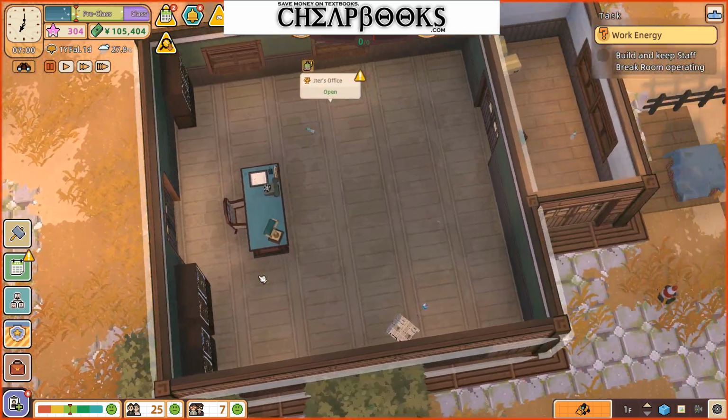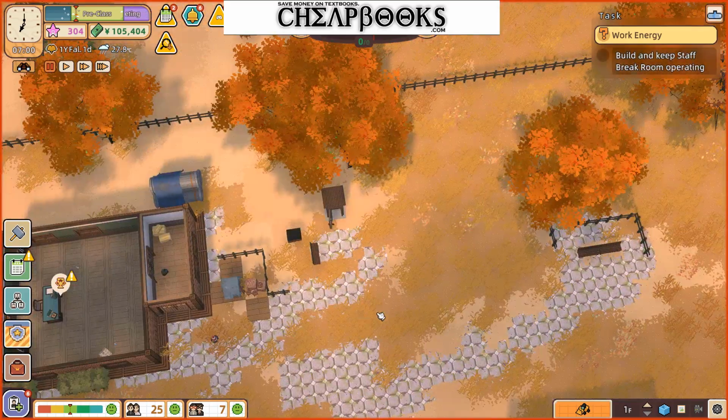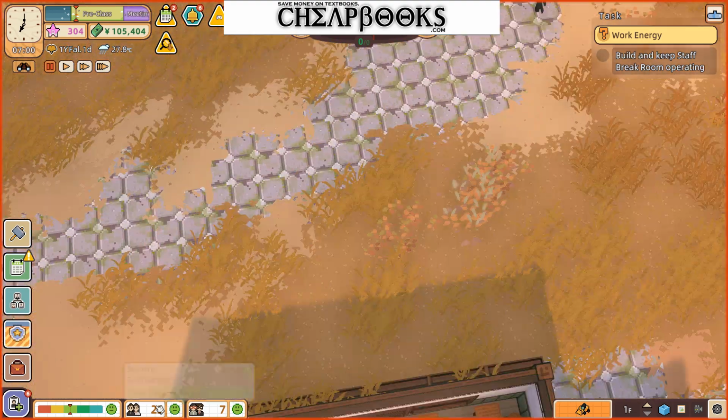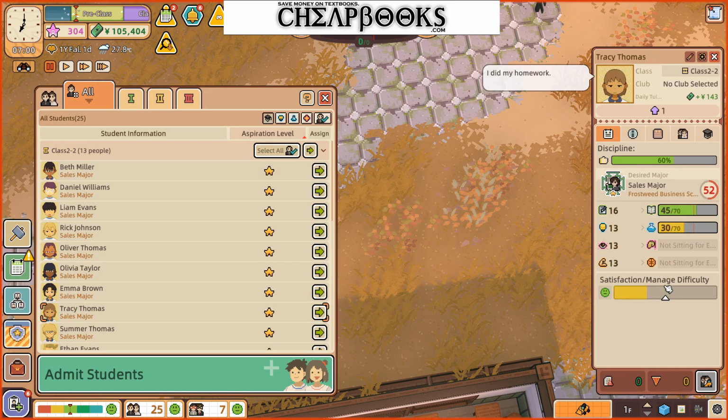Now, if you didn't know, this is where the headmaster is. I've seen the students run out through here. I've seen them talking to each other. They can have relationships with each other. You click on a student, there's going to be a link somewhere that says relationships. You see they have a club.